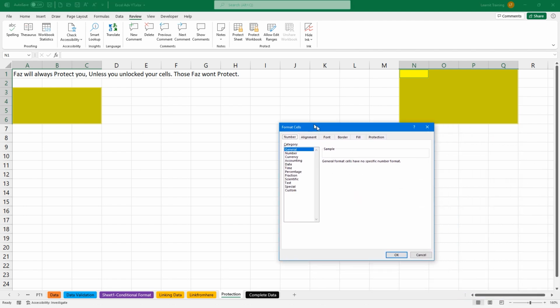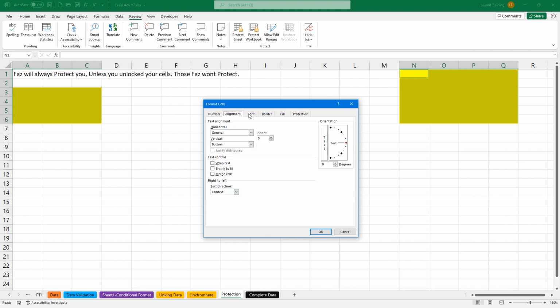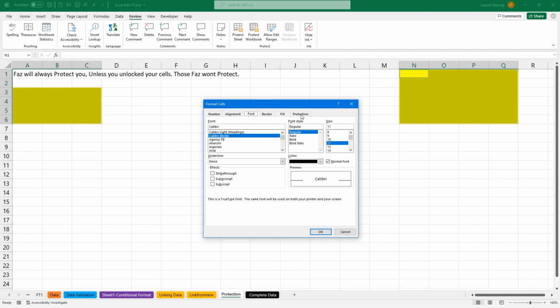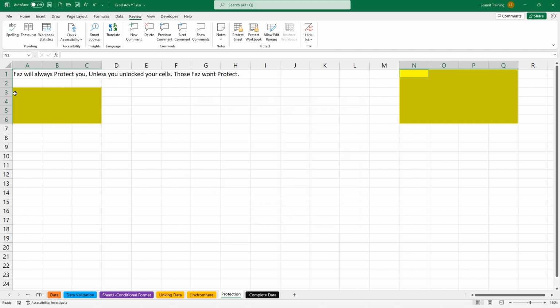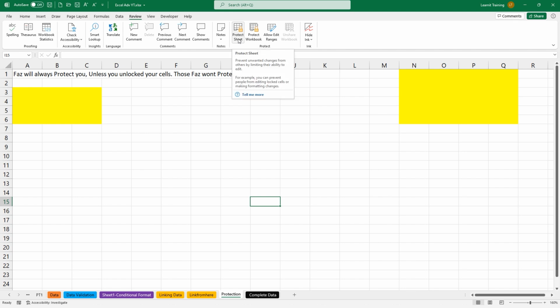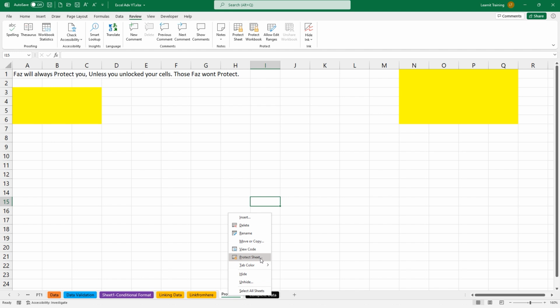And inside the Format Cells window, we normally just play around with numbers, alignment, font. But on the right-hand side, there is a Protection tab. This Protection tab allows you to unlock those cells, so that when it comes time to protect the worksheet, we can choose to have the users be able to select the unlocked cells. Now that we've done step one, I can always go to my Review tab to do step two and select Protect Sheet. Or I can right-click Protection, and the option to Protect Sheet is available.